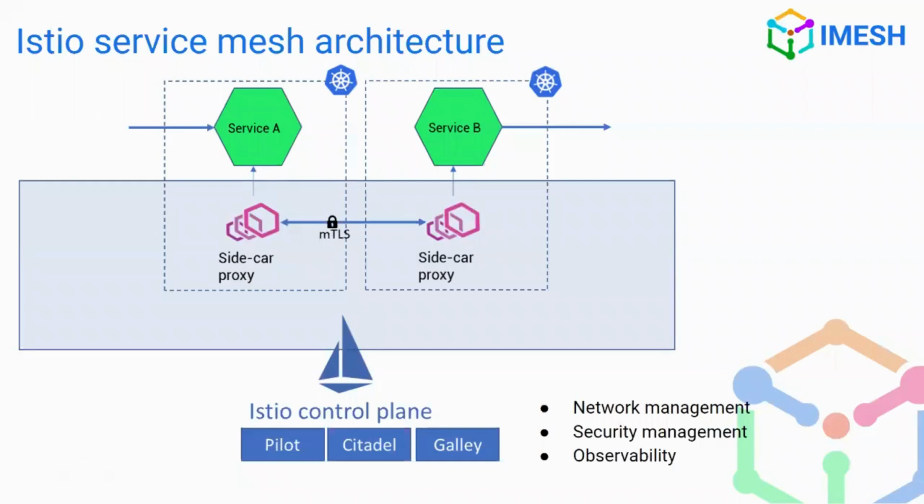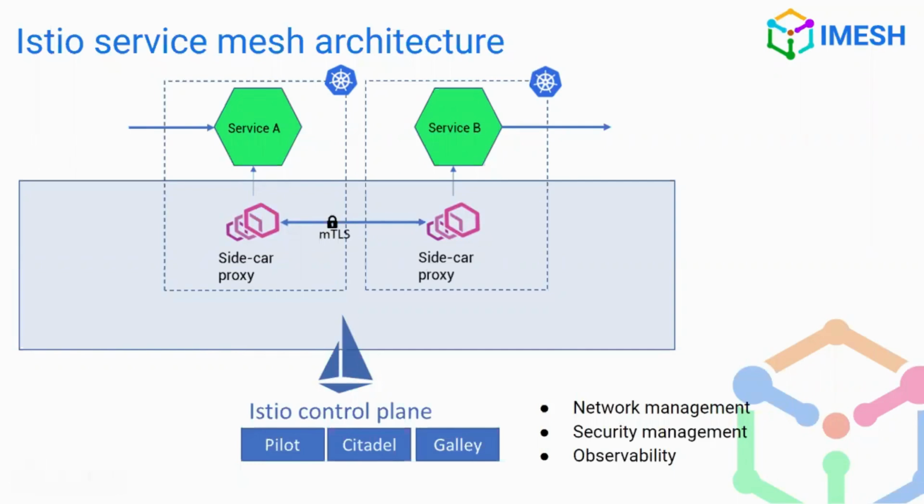Now let's talk about the different components of Istio. Istio is nothing but an open source service mesh architecture that provides a set of tools to manage microservices-based applications. It is built on top of the Envoy proxy that provides additional features. So there are a few major components of Istio: one is the data plane, the control plane, and the service mesh interface.